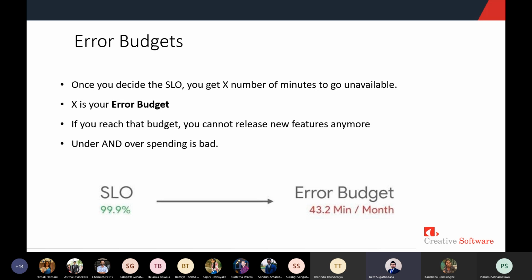And also you need to make sure that these error budgets actually get consumed at least a little, up to 50% or 60%, not 100%. Because if it doesn't get consumed, that means the system is not getting violated as it's supposed to be. That means your system is either using a lot of cloud resources, compute resources, and it's performing extremely well, so it's not going down at all. Or else your developers are not actually pushing enough features. There's a fine line between violating the error budget and not violating the error budget. It should be a balance. It's okay to violate as long as it doesn't go above the expected number of minutes for a given month.